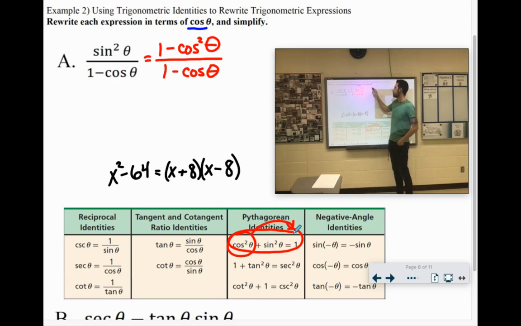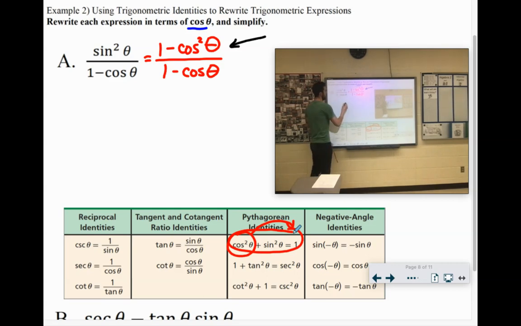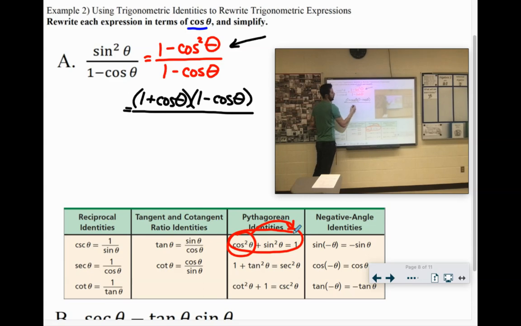That's what we're going to do here. See, both of these terms in the numerator, you can square root them. They're both perfect squares. So the square root of 1 is 1. The square root of cosine squared would just be cosine. So we can factor the numerator to 1 plus cosine of theta times 1 minus cosine of theta. All of that is over 1 minus cosine of theta. Now we have a group that is exactly the same, the 1 minus cosine of theta.